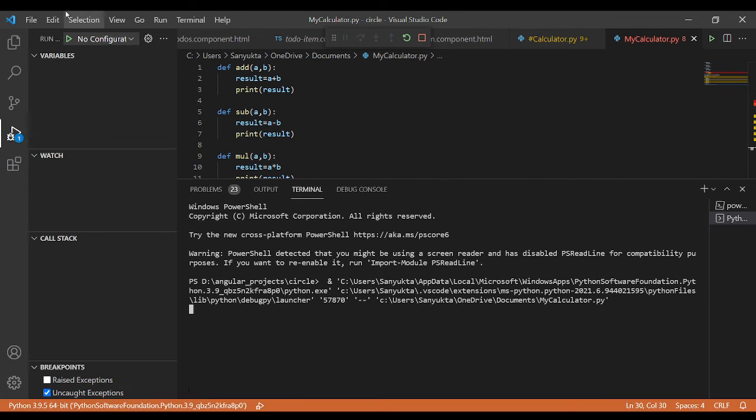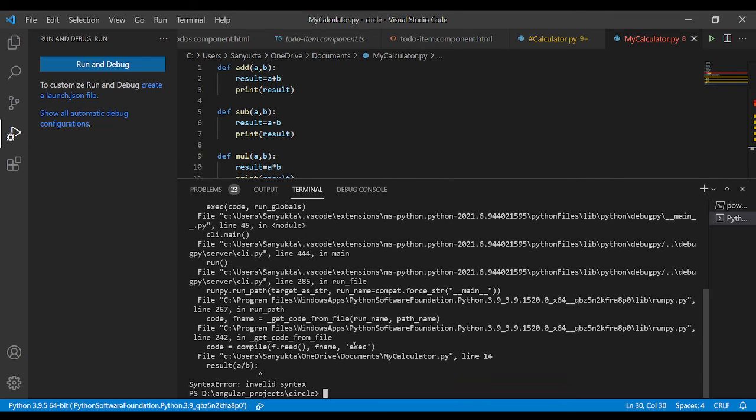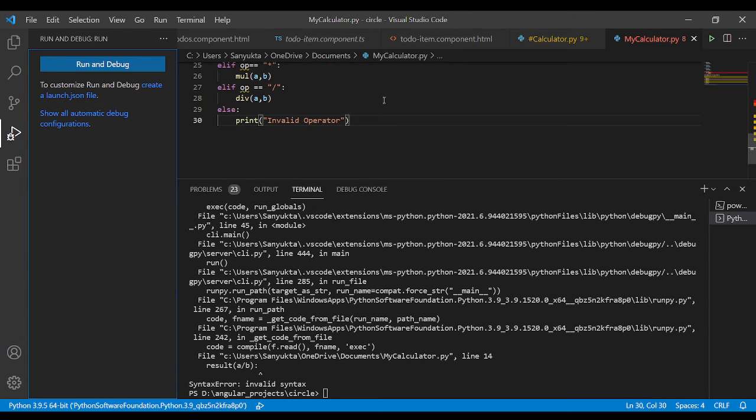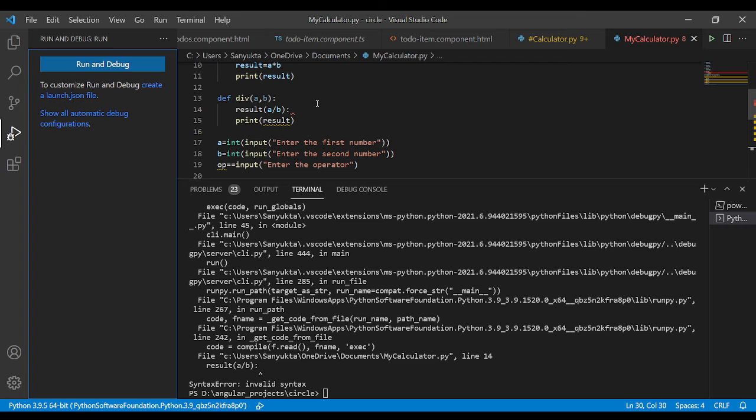And now it's running it. Just notice here, there's some kind of problem.